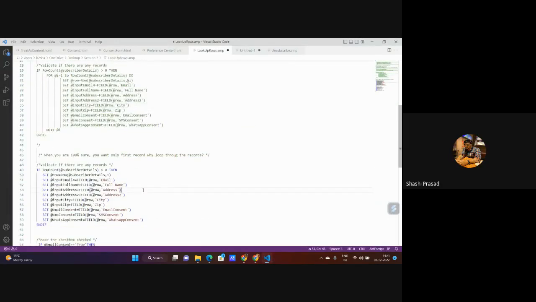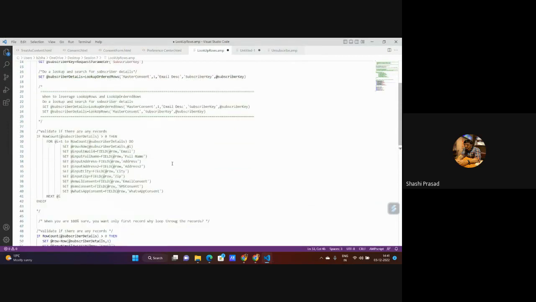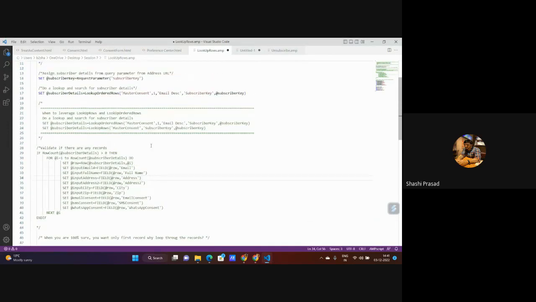If you're clear why I'm saying this: there were some people when I was doing a session with lookup, lookup order rows and lookup rows, who came and said lookup is not a very good way. So now I'm challenging them.